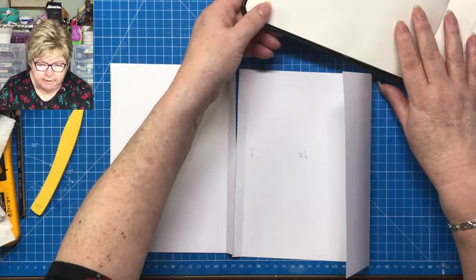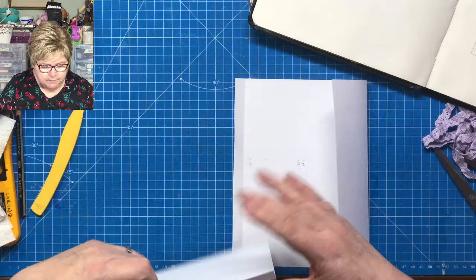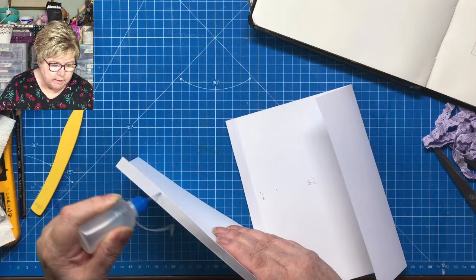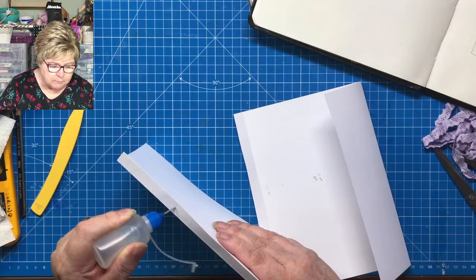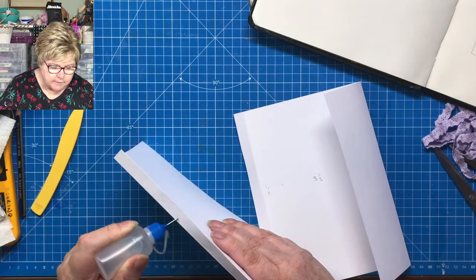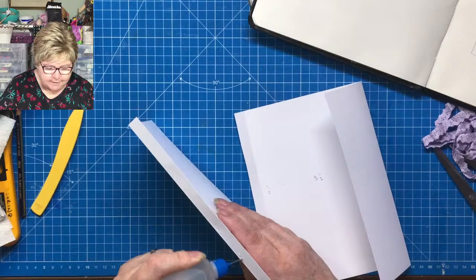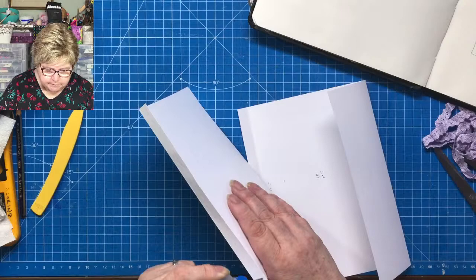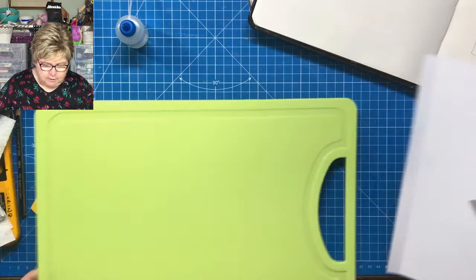Not simple at all, because I've lost my glue. Here we go. So I'm just going to put glue on there. Oh, I must be excited today. I'm all shaky. It's another exciting Miss Paintalot live. Come on. 2 days in a row you've claimed you're exciting. I know. It's subliminal messaging, is it? Yeah, if I keep telling them I'm exciting, they might believe it. I know I'm not exciting, guys. Don't worry. So I'll just get my little glue board out because I don't want to get glue on my board if I can help it.